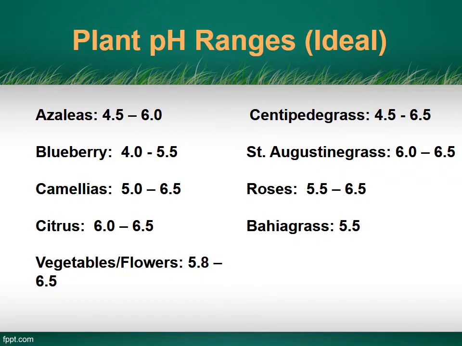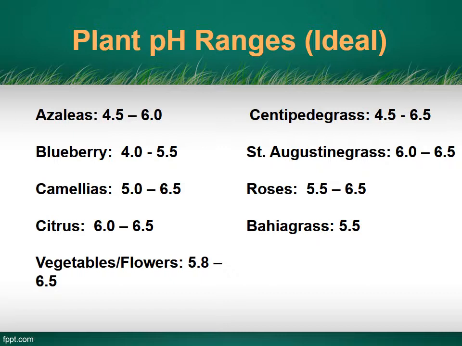Certain plants like Bahia grass, if it prefers or requires a soil pH of 5.5, and you try growing that and your soil pH was 7.5 or 8, it's not going to do very well. A lot of people make the mistake, they think, oh, blueberries grow great here in Hernando County. I'm going to get some blueberries, I'm going to plant them, and they have no idea what the soil pH is. Their soil pH turns out to be 7 or 7.5. Their blueberries will die a very quick death. A lot of plants, if they have a specific pH requirement, that pH requirement needs to be met, otherwise the plant will either suffer or just not produce very well or die very quickly.